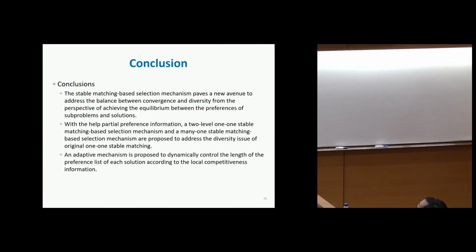So in order to conclude the talk today, I think we have tried a kind of new way to do the selection between the subproblem and solution. I think this is interesting, and it could be used in many other matching work. Like the presentation before this, which matches the interviewer to the interviewee, I think it uses this algorithm, which seems to be more robust if you are able to decide the matching criteria. Based on the stable matching, we came up with two kinds of algorithms, and then we are able to come up with a dynamic control for the length, how many places are used. So I think those are very interesting.